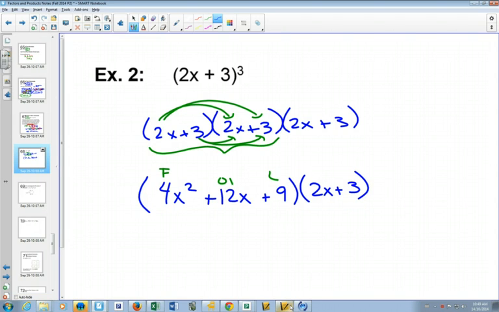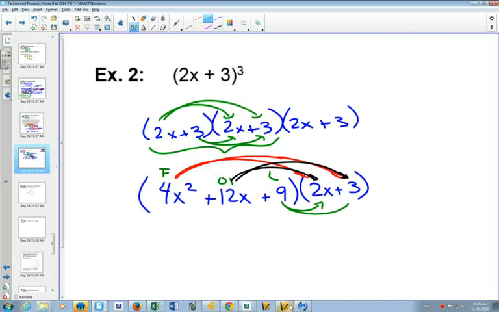What method would you like to use? All right. So distribute this one. Okay, two different ways you can look at it. I started the arrows this way. That's okay. This one would have to get multiplied by both of those. This one would have to get multiplied by both of those. And this one would have to get multiplied by both of those. That's different arrows than we did last time.